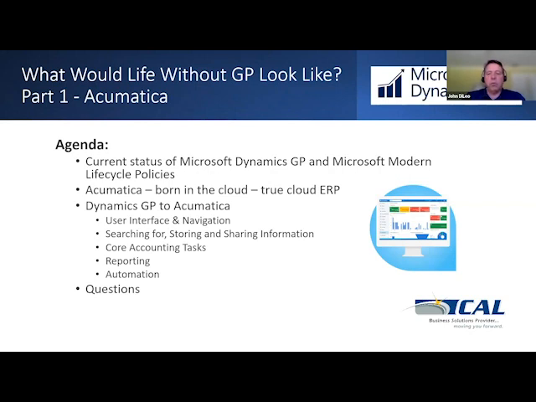We'll go through some commonly used functionality with similar functionality in Acumatica. So we're going to go through the user interface, some navigation functionality, searching for information, storing information, sharing, and some core accounting tasks. Really going to focus on the payables side, just so you can get a feel of how that would look GP versus Acumatica. I'm sure many of you are familiar with how that's done in GP. Almost everyone that uses GP uses it for payables.